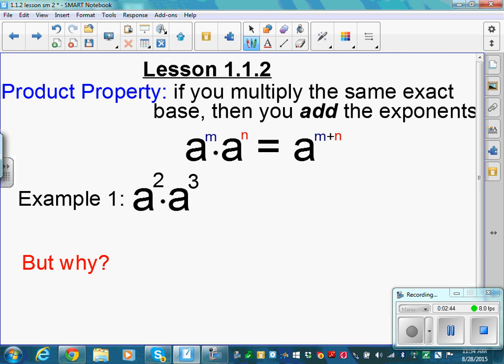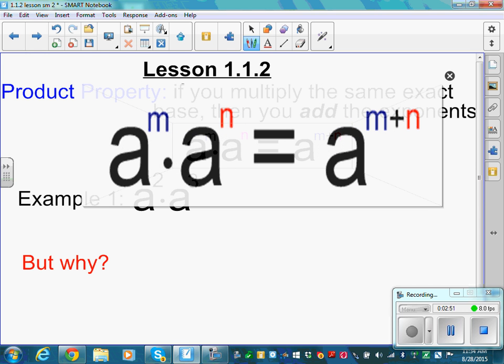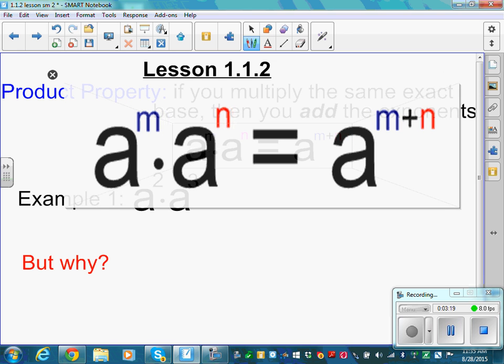Now I'm going to highlight real quick. This part is the rule. It's just written in the mathematical way. So notice we have base a raised to the n power times base a to the n power, and we're multiplying the same base. So we're going to take this thing that we have split apart, and pull it into 1. If we're multiplying a to the n times a to the n, we're going to add our exponents. So that's equal to a to the n plus n. Notice here, I just added my exponents.